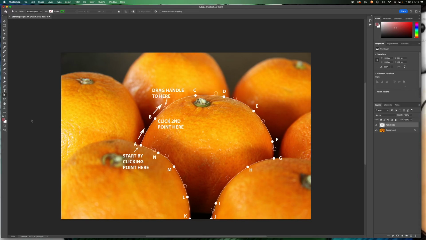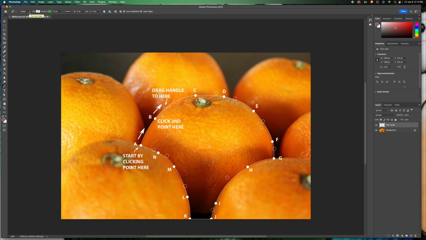Now that we know how to use the pen tool, we're going to take what we learned and apply it to selecting this orange right in the center. And the nice part is this kind of has a guide similar to the practice activity. So when you go to your pen tool, there's just a few adjustments you need to do before you start following this. So in the activity that we did, on the options here, we have it set to shape.